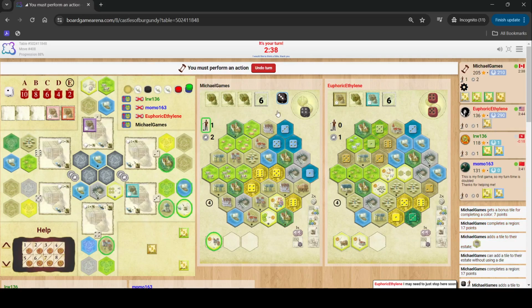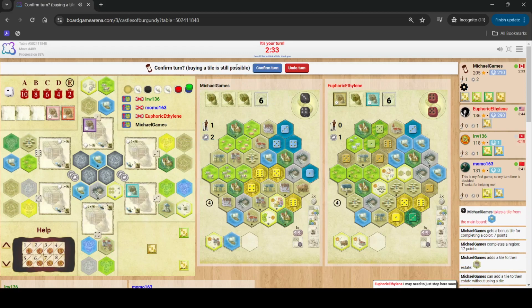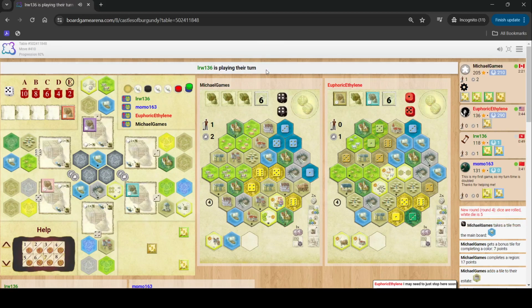And with the 3, I think I will take this ship. And I can still buy something. No, I don't need to. I'll save my 2 silverlings. They were each worth a point at the end of the game. Right, second last turn of the game.